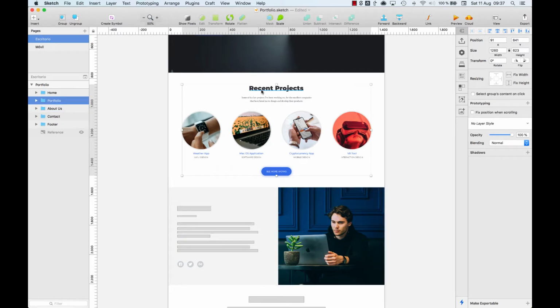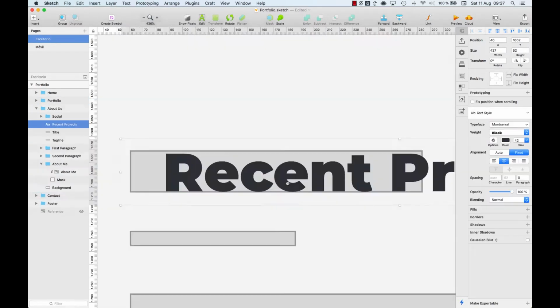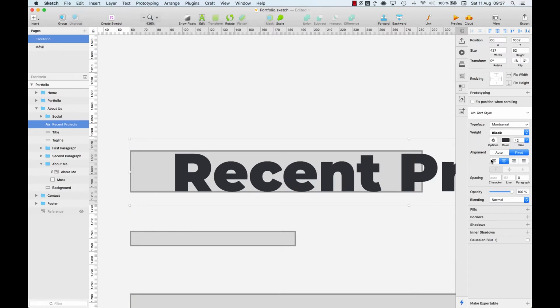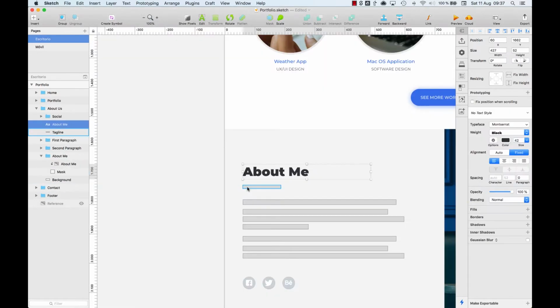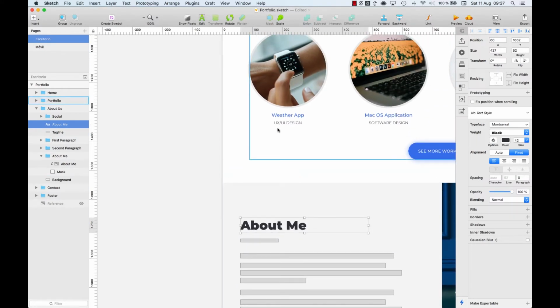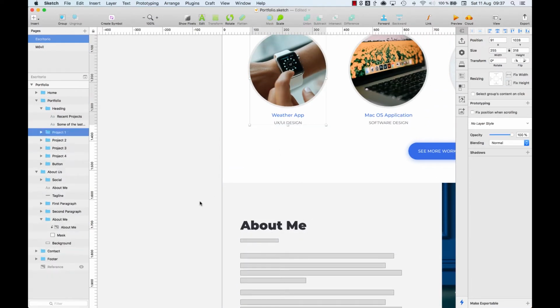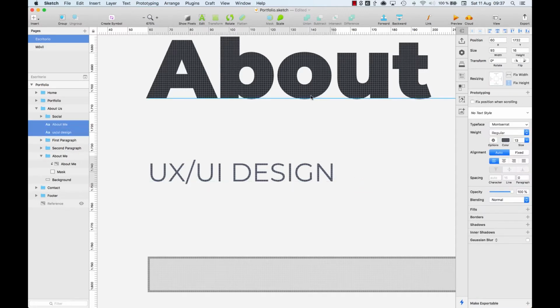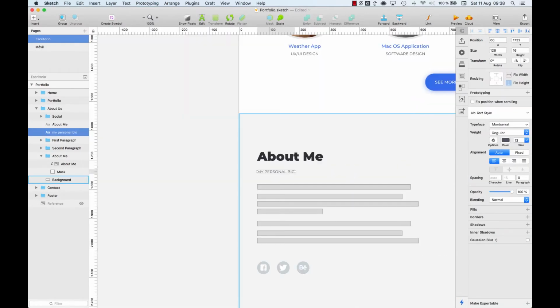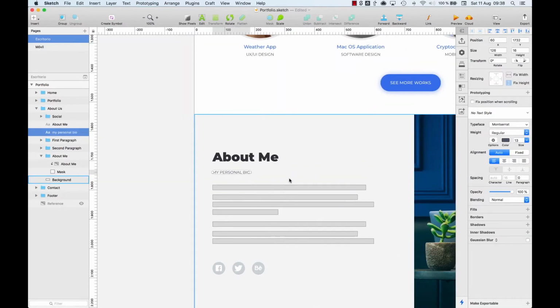In the About Me section, the title will be similar to the title of the portfolio, but this time instead of centered, we'll align it to the left. For the text right below the title, we're going to use the same style we employed previously for describing our works. Guys, as you can see, we are just reusing the same styles in order to ease the tags when programming the website, and thus use the same code for several items.